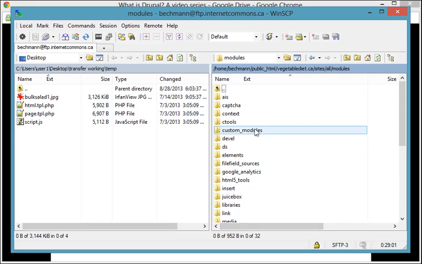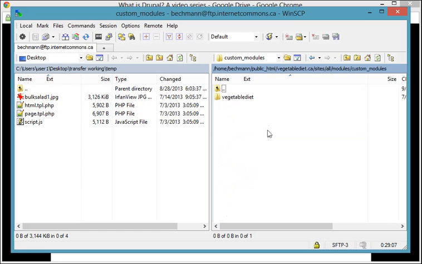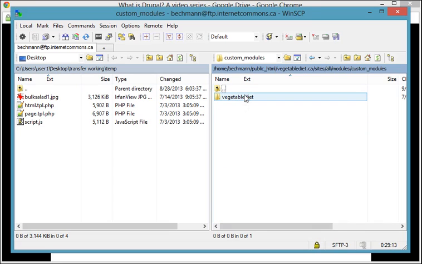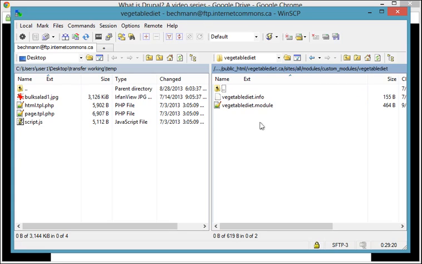A key thing to keep in mind here is that in all of your installations, you're going to want to create probably some kind of subdirectory. It can be anything. I just happen to call it custom modules here, to place your own modules, one per directory, and it's always a good idea to start with one.